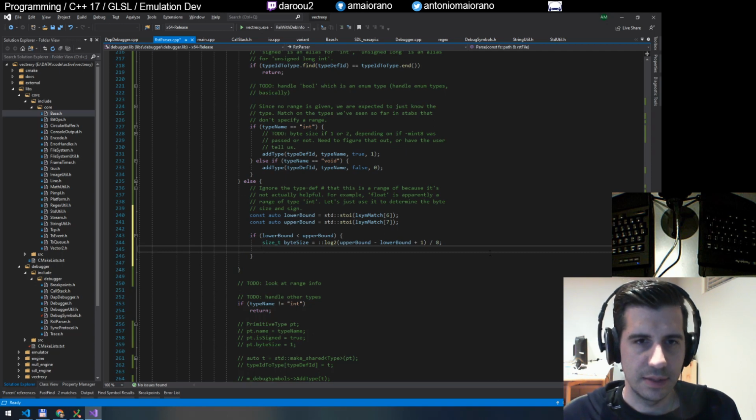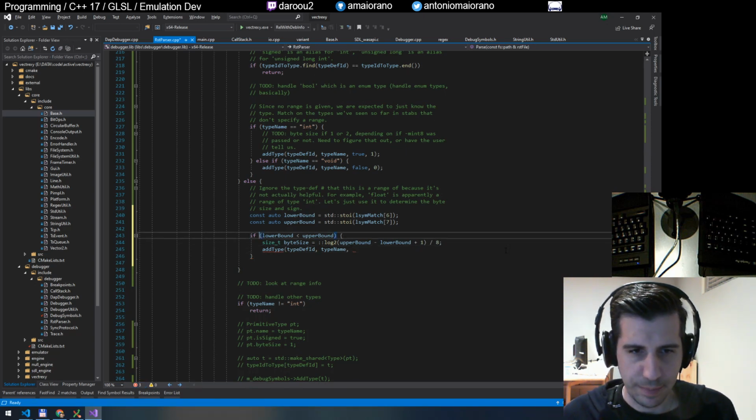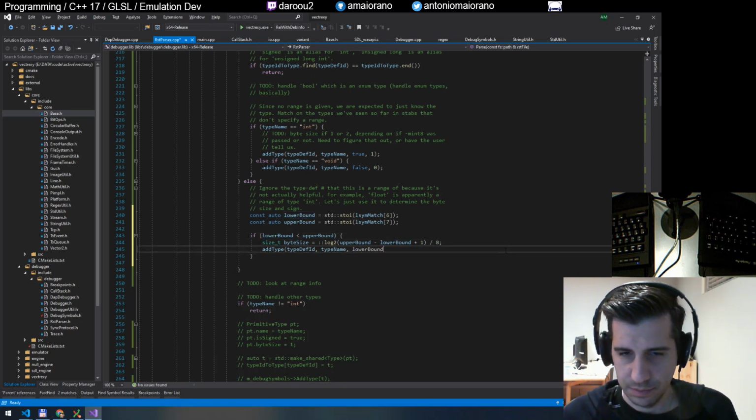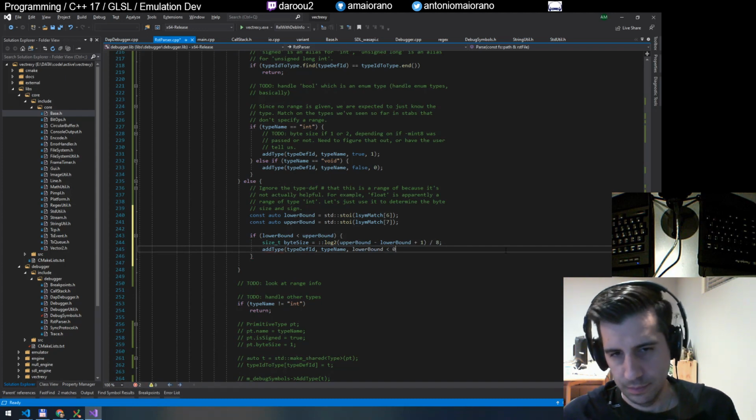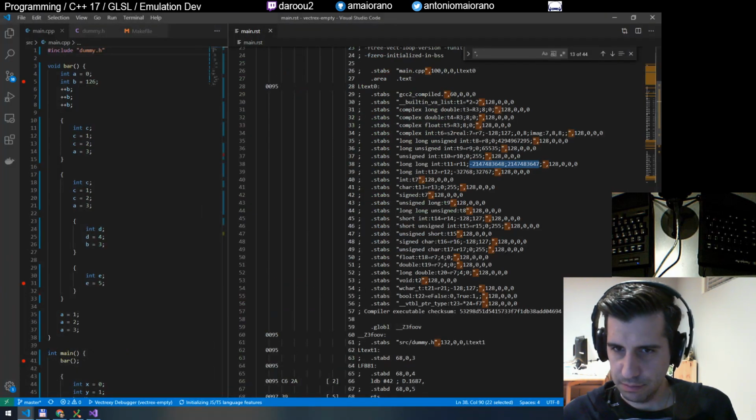And I think that's enough for us to already add our data type. So let's do add type def ID, type name, which we already have. Now for signedness, we'll just look at if the lower bound is less than 0. That should make sense.